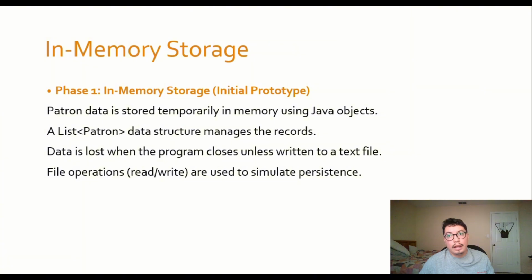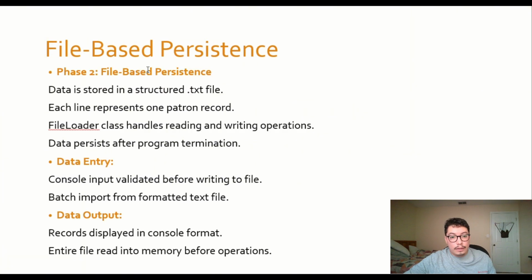After we test and everything goes right, we move to file-based storage. In file-based storage, we save all our data in a file and we retrieve all our data from this file. This file is going to be a txt file, and from a class called the file loader, we could do reading, writing, and the rest of the operations that we're doing.